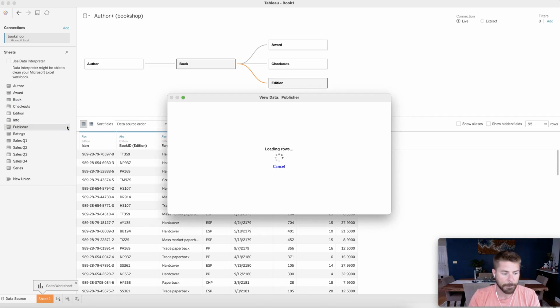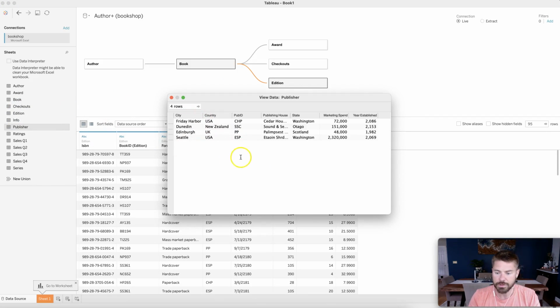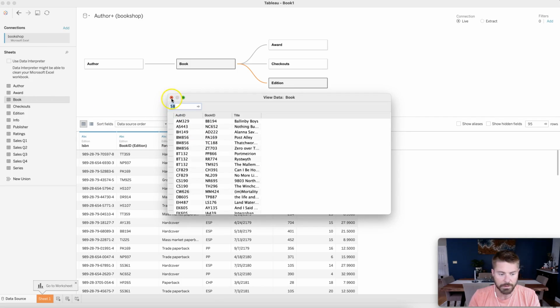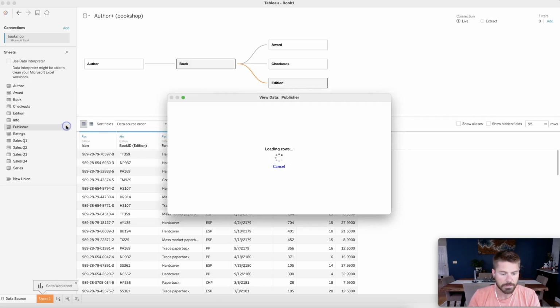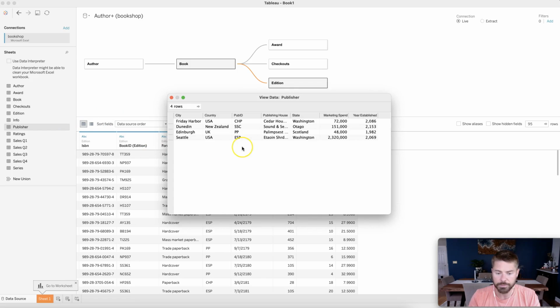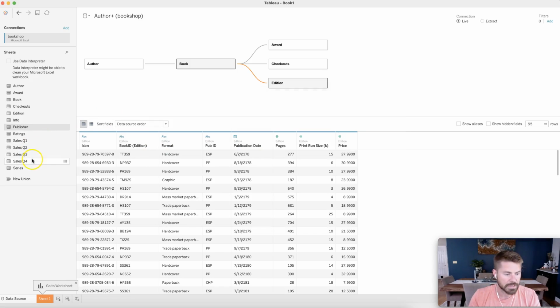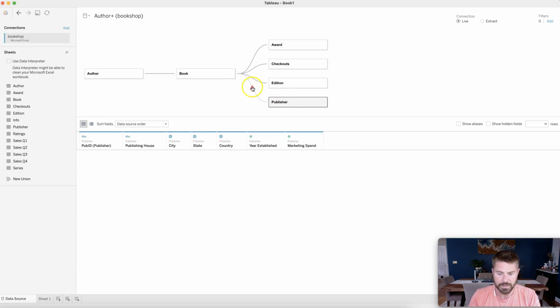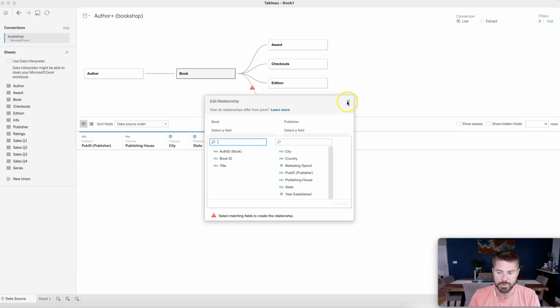Publisher. Now, publisher is an interesting one. Where do we want to go here? So we've got pub ID, and I don't remember seeing that one. So I have to kind of look back through here. Okay. Where should pub ID go? I don't see it. So let's see. In fact, let's just try and see what happens if it doesn't work. See what I mean? It just doesn't work here. It says I can't find any connection between these two.